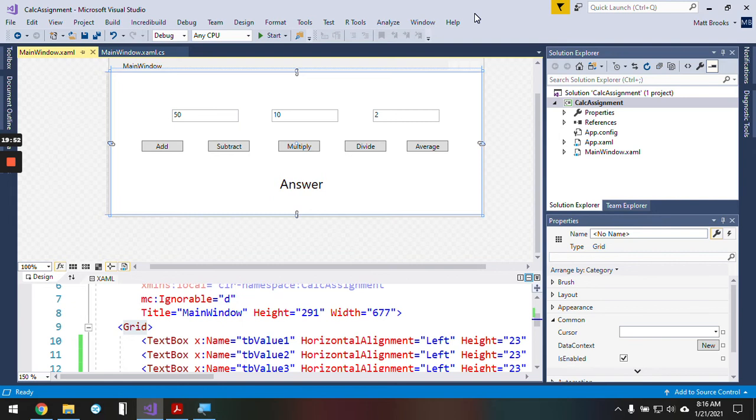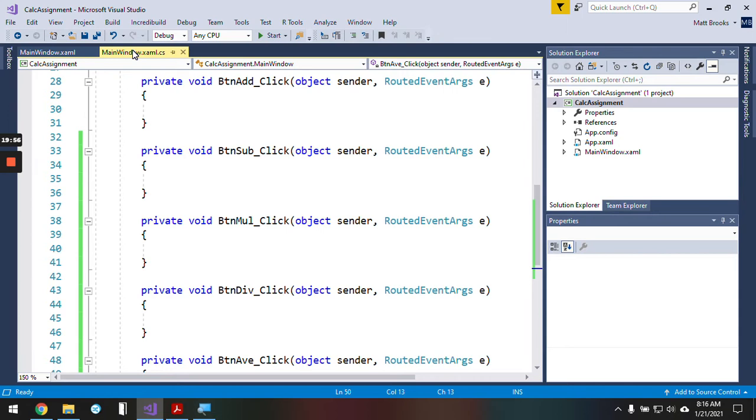Okay. So I'm going to go to my code, and I'm going to focus on the Add button. This is a good time when you want to be looking at your worksheet that you got back from me today. I believe you've all gotten the worksheet back. Down in section 3 of the worksheet, there's a bunch of answers to what I'm about to ask you.